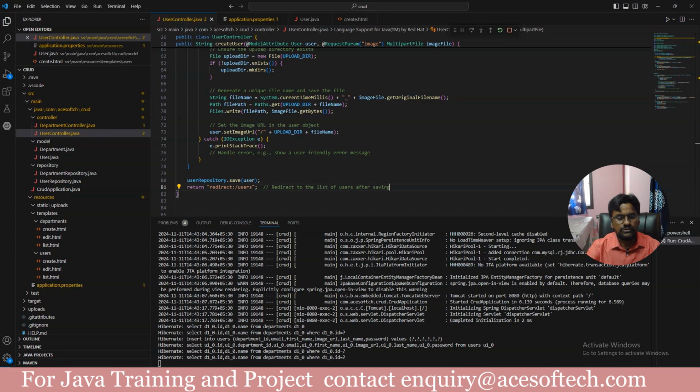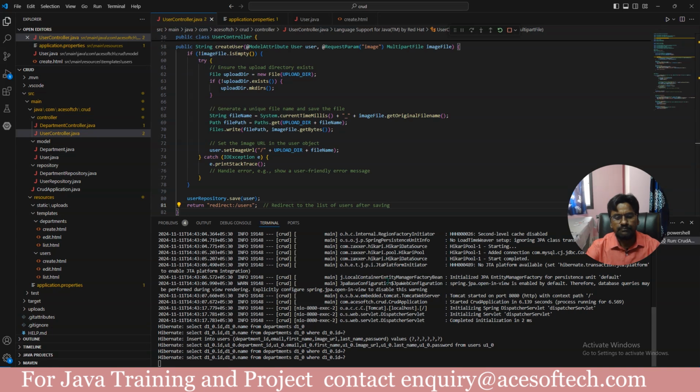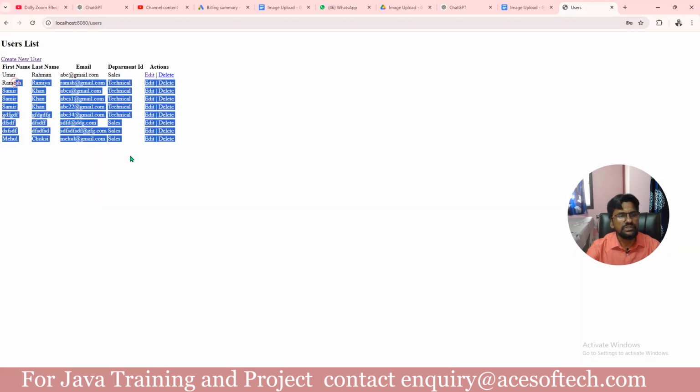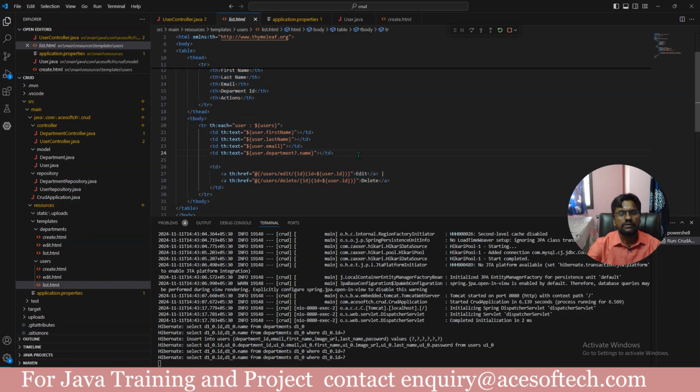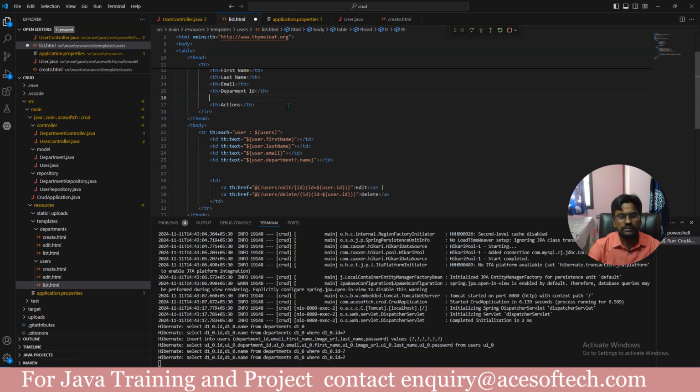So far so good, guys, as you can see, but we need to make a modification here so that the image should display. So let's add one more field here, profile image, not there actually. After department id we have added there. So same way, department name it should be, no? After department name we have added, so same way we will add here image url, @user image url, profile image, and this.